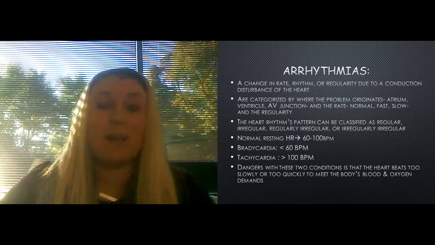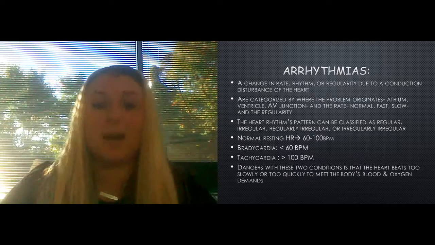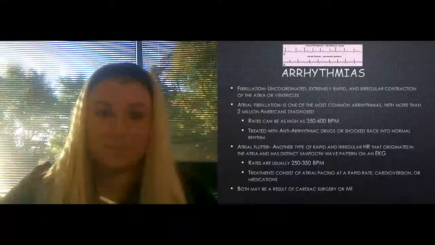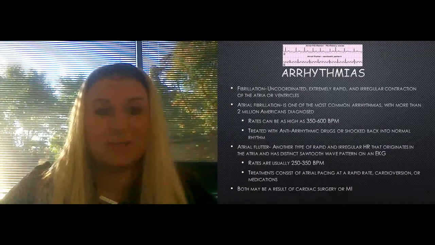Normal resting heart rate is 60 to 100 beats per minute. Bradycardia is when somebody has a heart rate below 60 beats per minute. Tachycardia is when somebody has a heart rate greater than 100 beats per minute. These 2 conditions are dangerous because the heart beats too slowly or too quickly to meet the body's blood and oxygen demands. There are several types of arrhythmias.